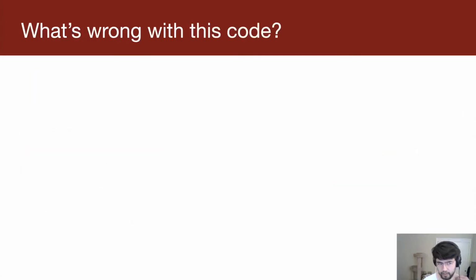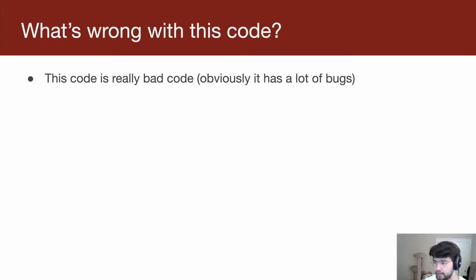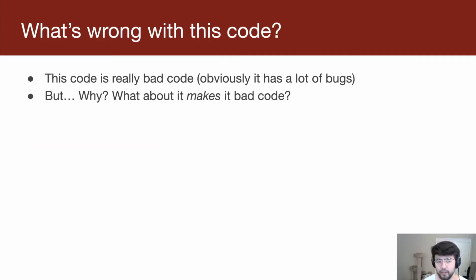So let me ask you a general question. This code is really bad. It has a lot of bugs. It probably has more bugs than things that work correctly. But can you tell me qualitatively what is it that makes this so bad? Like, yes, it has a lot of bugs, but is there something style-wise that if you turn this in, your TA would just facepalm because they're not really sure what to do with this? What makes this code not good?